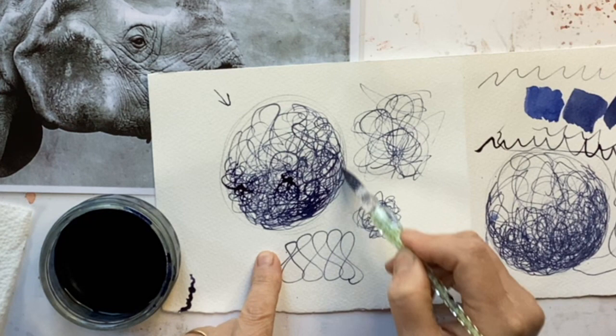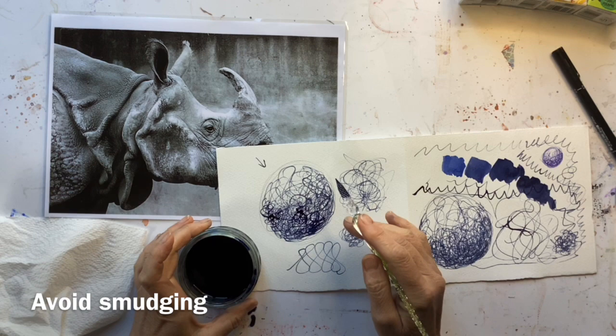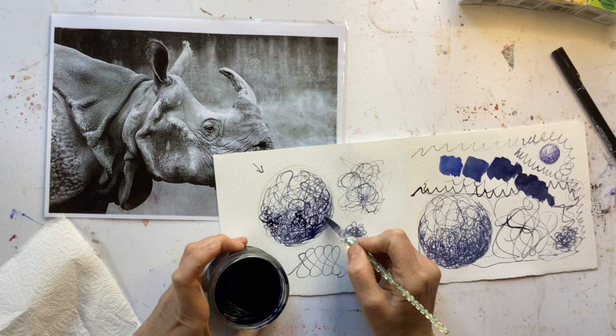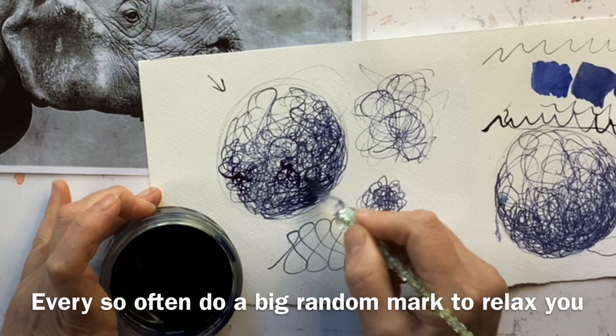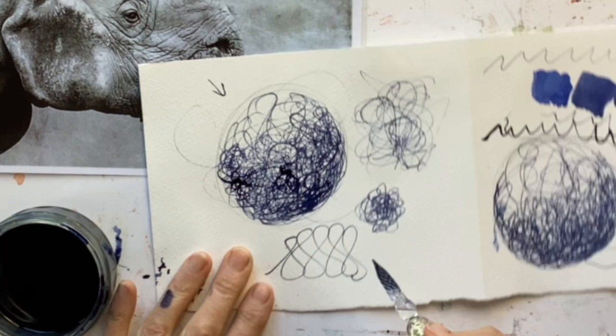Scribble drawing is incredibly therapeutic because in some ways you just don't have to think that much about what you're doing — you can just let the line wander and wiggle. What I like about this pen is that in some places the line has gone thicker, which adds an extra dimension. Be careful because this does take a while to dry and I love scribbles but I don't like smudges, so if you're working over a wet area it might be worth getting a piece of kitchen towel to rest your hand on. If your shoulder's getting tense, just do a random larger mark coming outside the lines — that loosens your shoulder up and stops you being too tight.